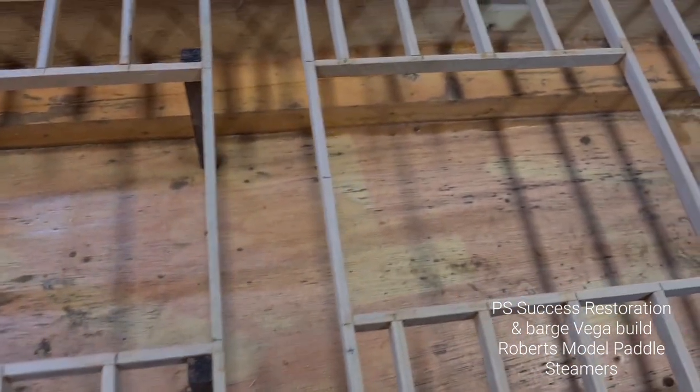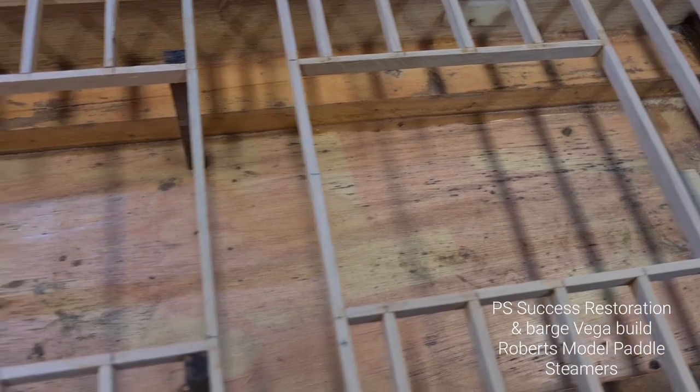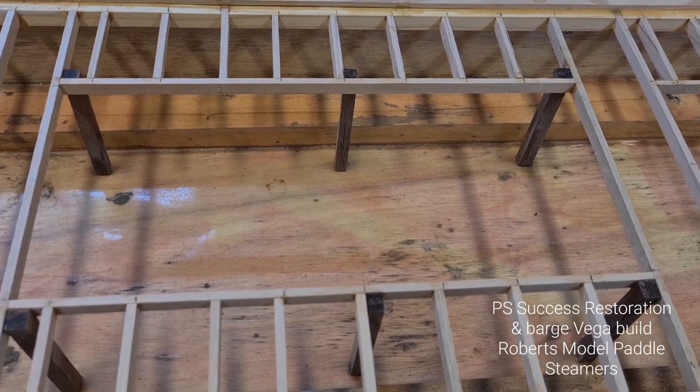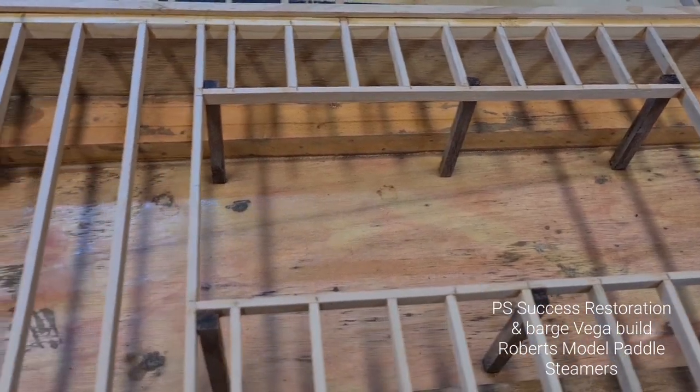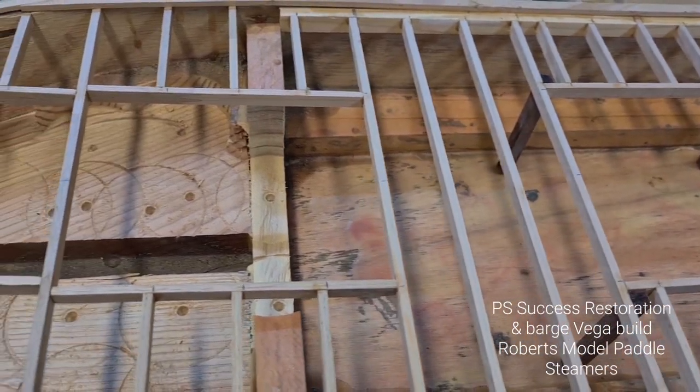So that hold there, you can see in the back, is actually going to be in the back cabin, and it's for my radio gear and rudder servo. Then we've got the engine room there. I believe she had a rusted engine in it. I'm going to do my best to put that back in her. Not her original engine, but a replacement.